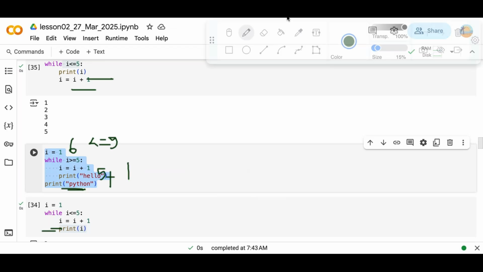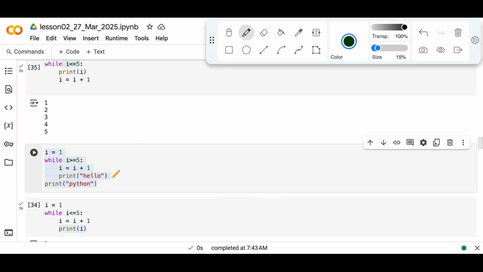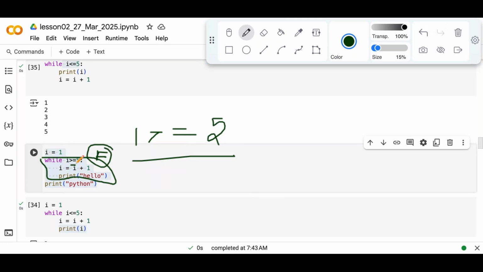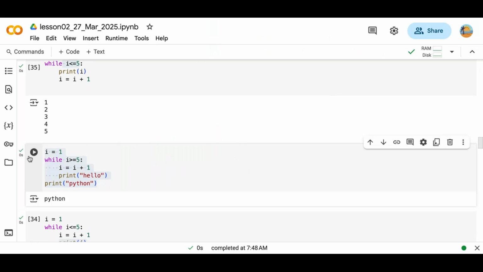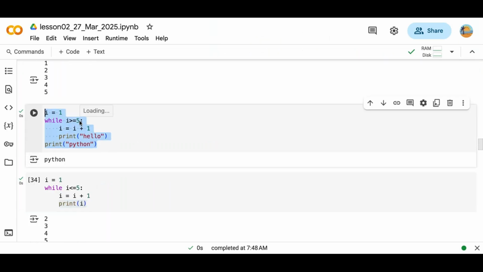So the main point is, to enter a while block, we need this condition to be true. The value of i is 1. You check the condition i greater than or equal to 5. Is 1 greater than or equal to 5, true or false? No, false. So we are not entering this block at all, because we have false here. Only when this condition is true will we execute this block. So we'll just print Python here. You have to see the condition first. If it's true, only then we'll enter inside the while block. We'll keep repeating the loop until this condition becomes false.